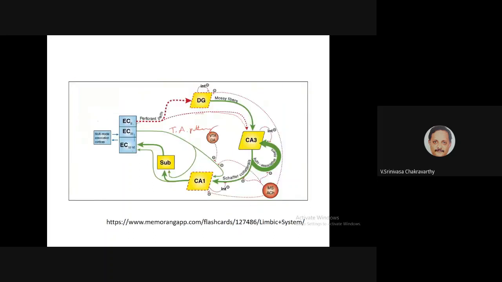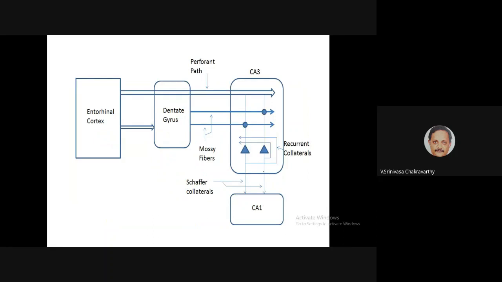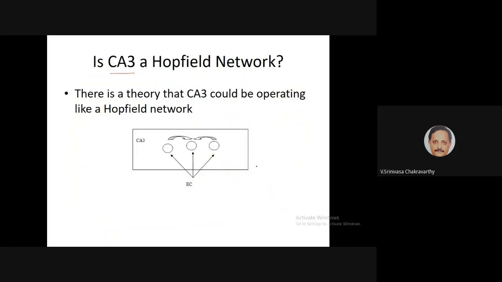So then within CA3, what is interesting is CA3 is considered to be a strongly recurrent network, with lots of strong lateral connections. Okay, so that is shown by this thick green arrow to show that there are lots of internal connections. From CA3 to CA1, the wires are called Schaffer collaterals. Just some names given to all these things. CA3 is where we need to pay some attention, because this is our Hopfield network sitting deep inside the hippocampus.